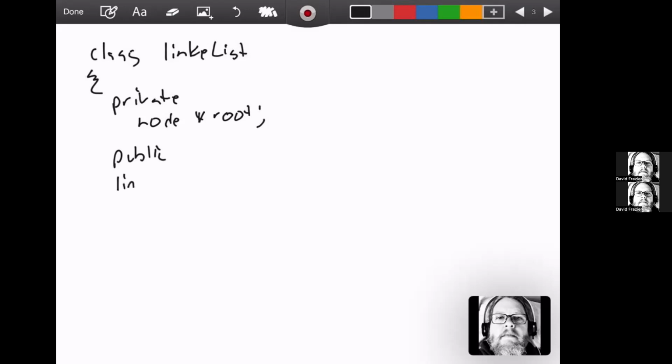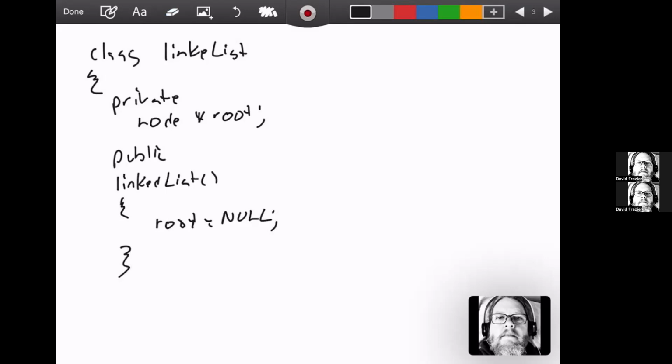Again, there's no return type on a constructor, so it's just linked list. In this case, it takes no parameters. All it does is set root equal to null. I assume that you've seen null somewhere before, but null is self-aware nothing, if that makes sense. It's saying there is no memory address. It's not just lack of a memory address, it's consciously nothing. Which I know is very philosophical, but that's kind of the idea.